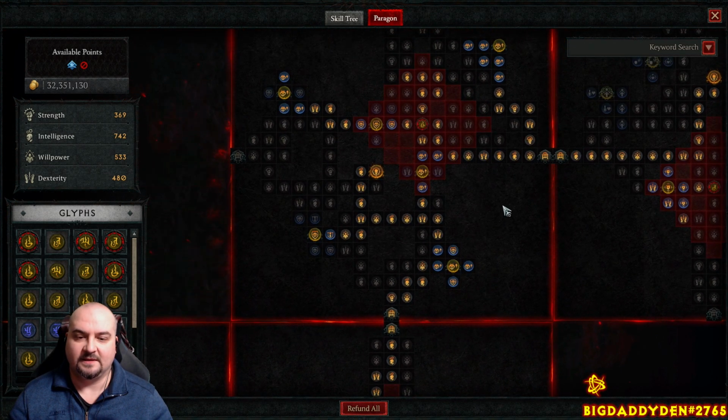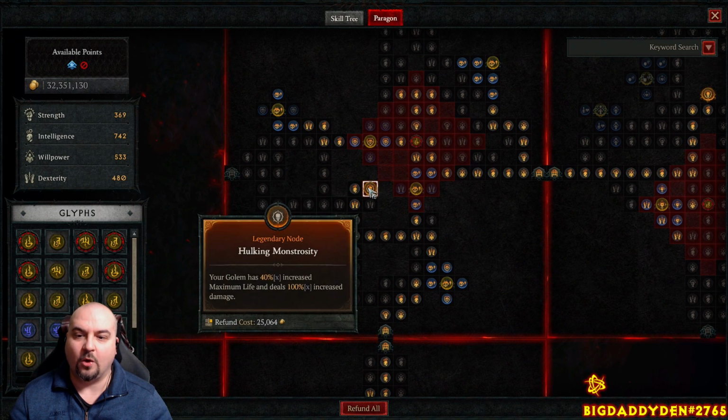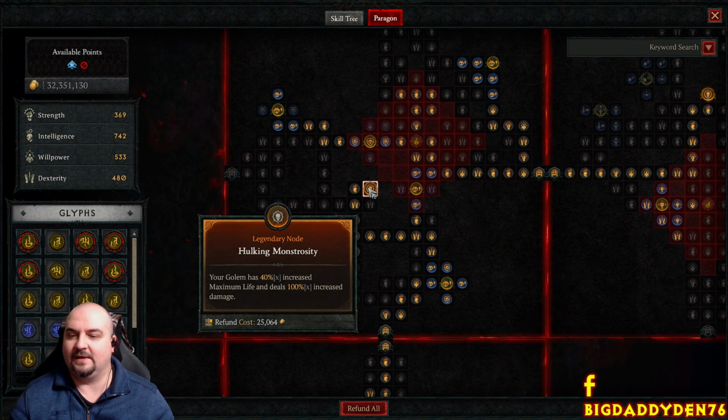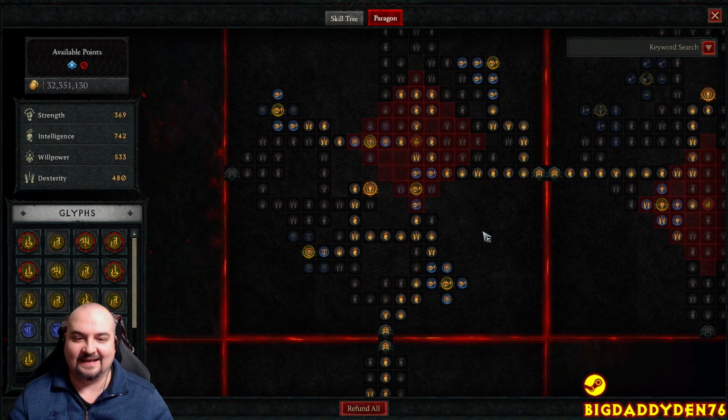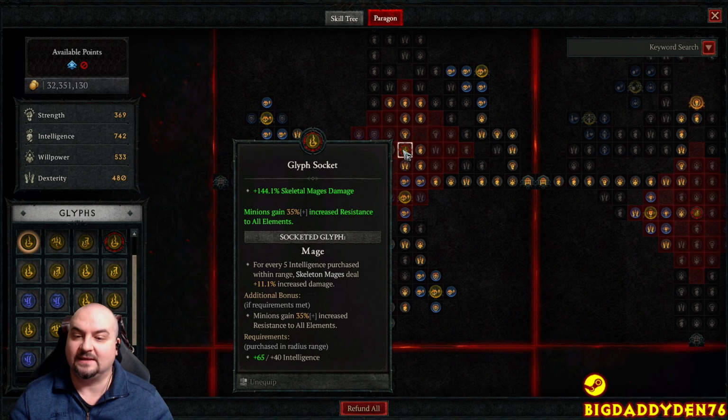Brilliant. Then, guys, we come up here to the next tree, which is Hulking Monstrosity for your Golem. Your Golem has 40% increased maximum life and deals 100% increased damage. It's absolutely amazing. Okay, guys, so grab these nodes here, these ones over here and here for the damage and armor and all that. And the next glyph, guys, that you would use is Mage.